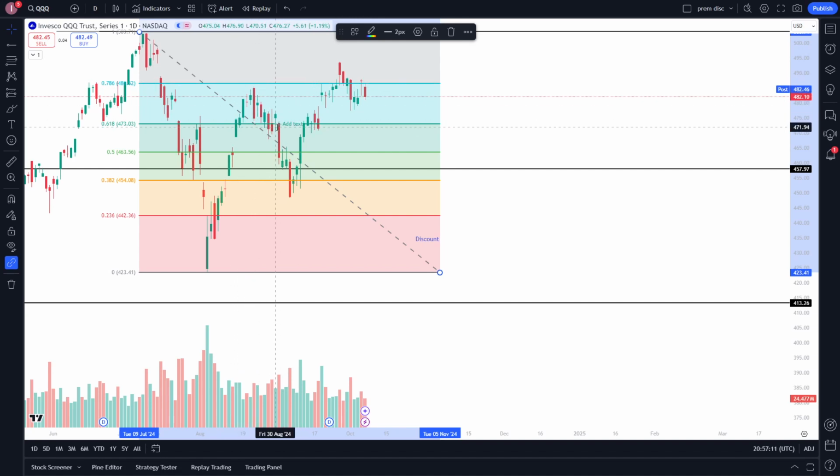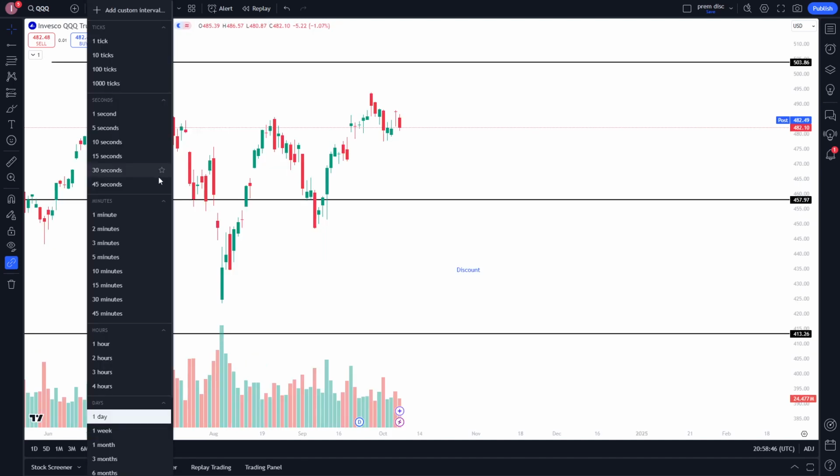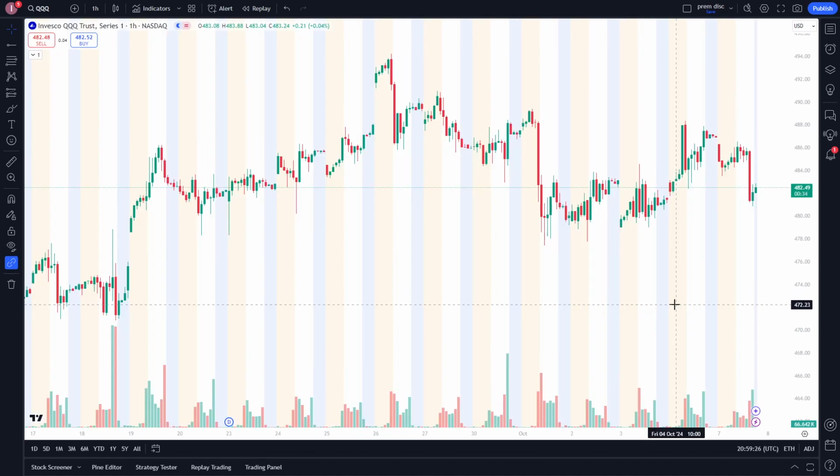And from here, what do you target? Liquidity inside a discounted market. And in this case, it was inside a fair value gap inside discount. Okay, now let's hop into some lower time frame examples. Kind of used this a little bit in my last video, but that's only because it is so great at explaining this.